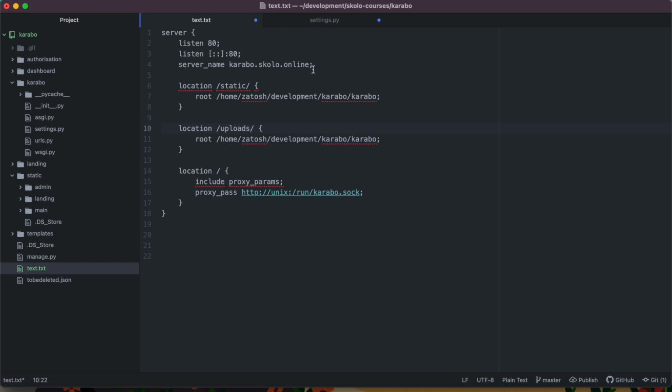If you had the www, you might want to serve that as well. All right, this is where you would now serve it. This is where you would say www.karabo.scholar.online. You would have the same thing. So what this would be doing, if you do it like this, you would basically be serving two different servers. You would be serving scholar.online and www.scholar.online, which some people sometimes like to use, www. So you want to capture those people as well, and you don't want it to show an error when someone clicks www.